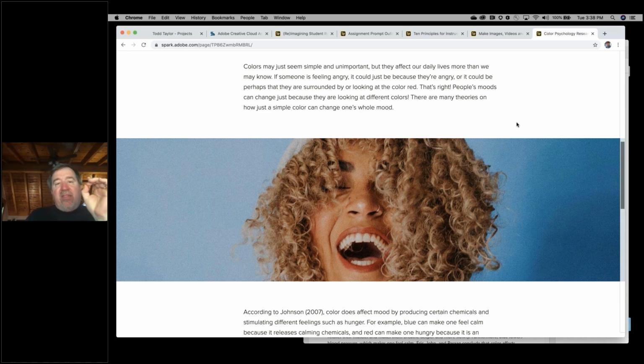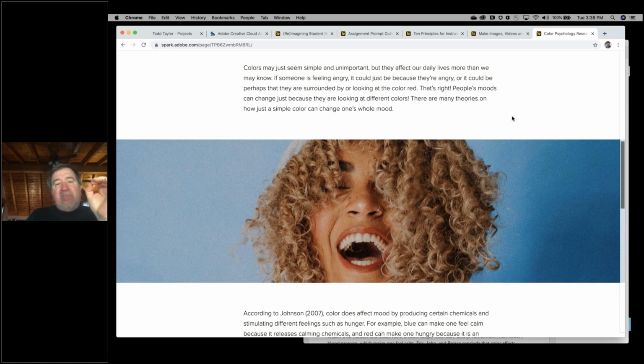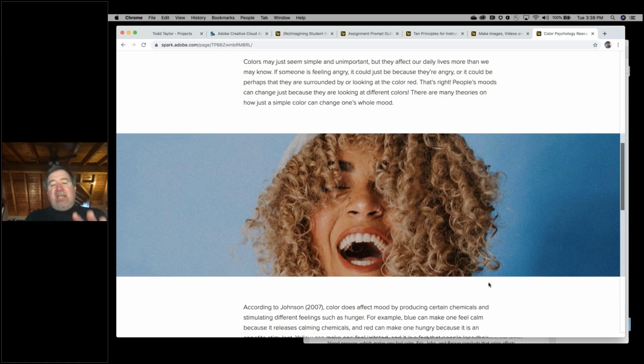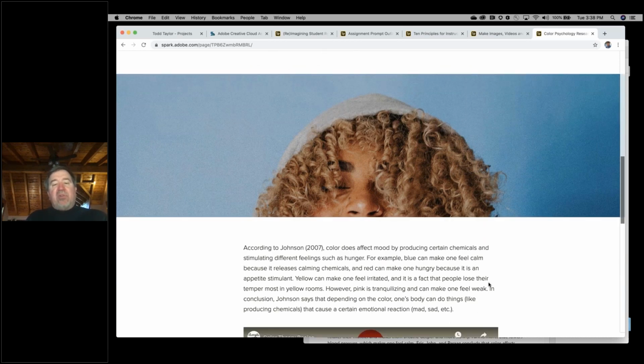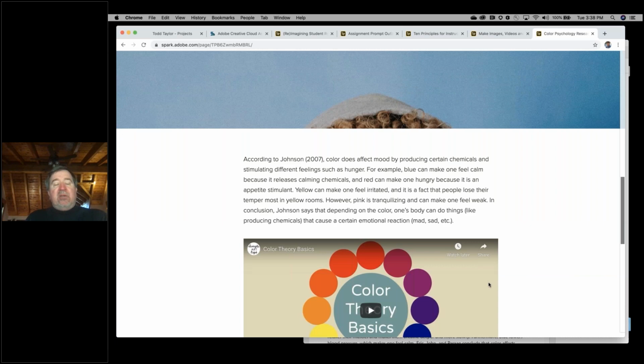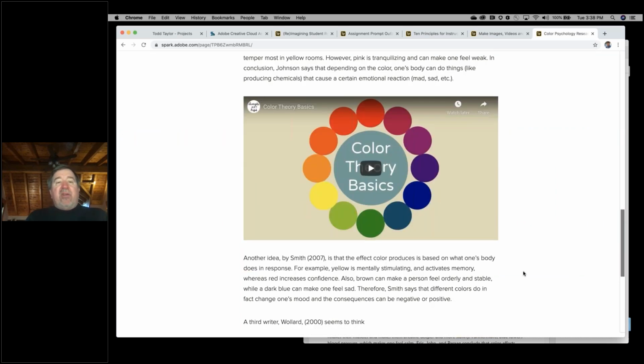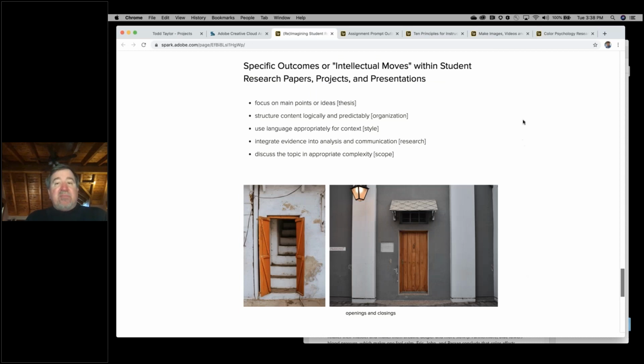The quality of the integration of the evidence becomes much more concrete and precise when they can see that they are responding textually to some kind of visual piece of evidence or clue or cue, right? And so we are now marching pretty effectively towards these learning outcomes.